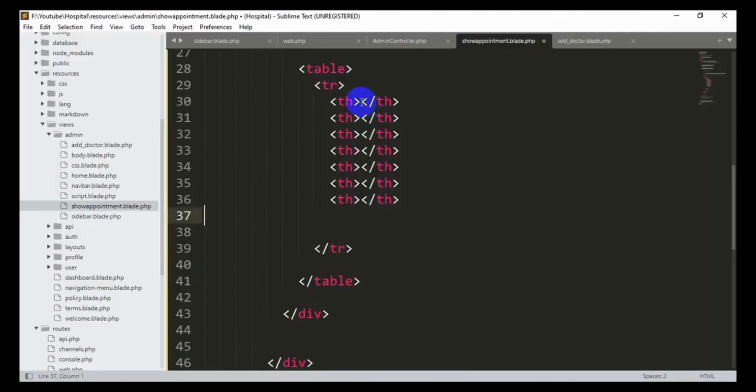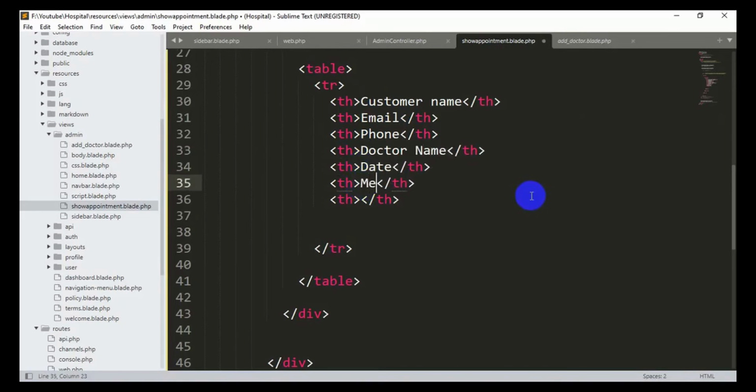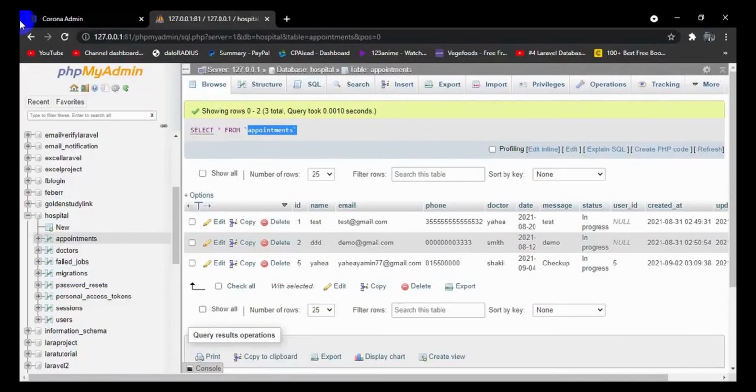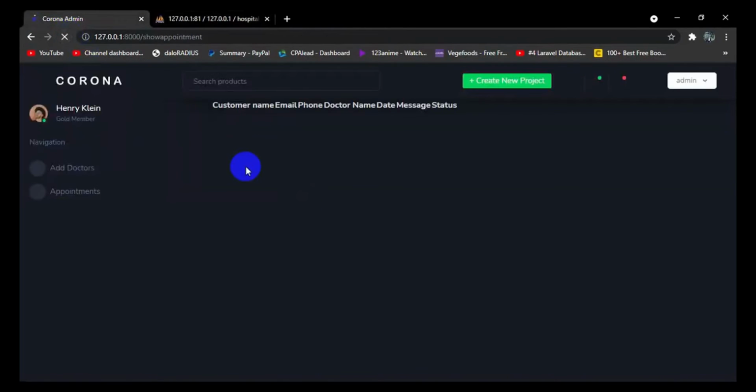So let's have the customer name, the customer email, then the customer phone number, after this the doctor name, the date, then the message that the customer gave, and the last one will be status. Let me save it, Control S, and if we refresh here, you can see it like this.